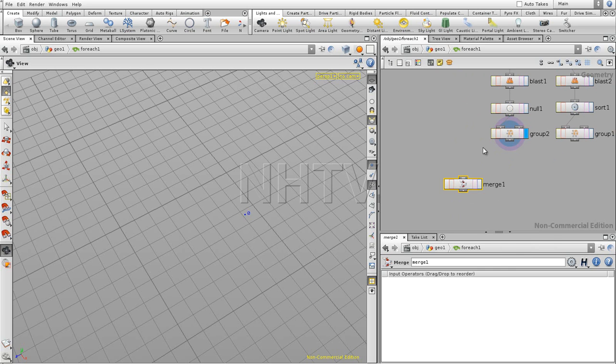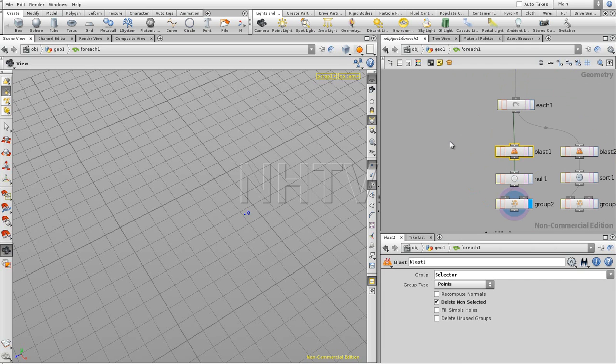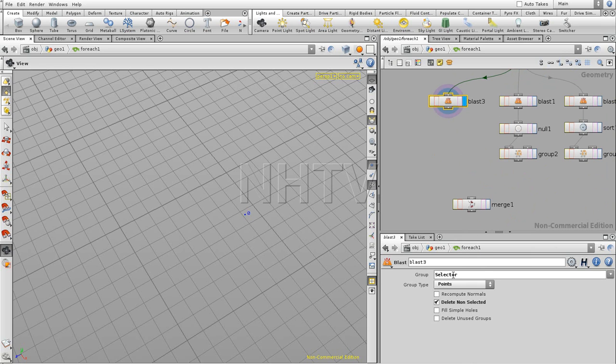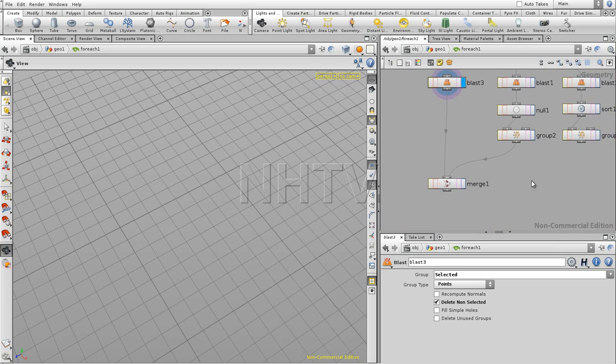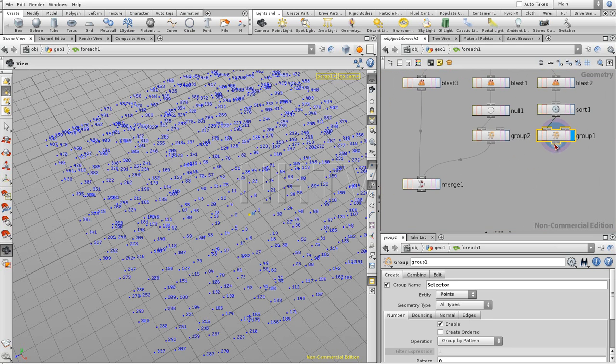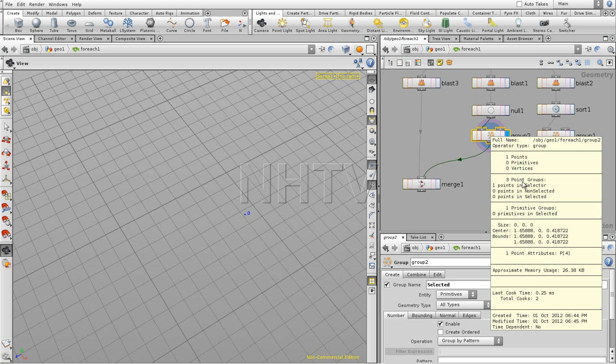So we're going to merge this, and we're going to get over here also a group. So the selected points are going to be stored right over here, and in the selected points we're going to add this new selected point, and in the end we're going to add right over here the new selector with the non-selected ones. Now let's see, do we have over here non-selected?